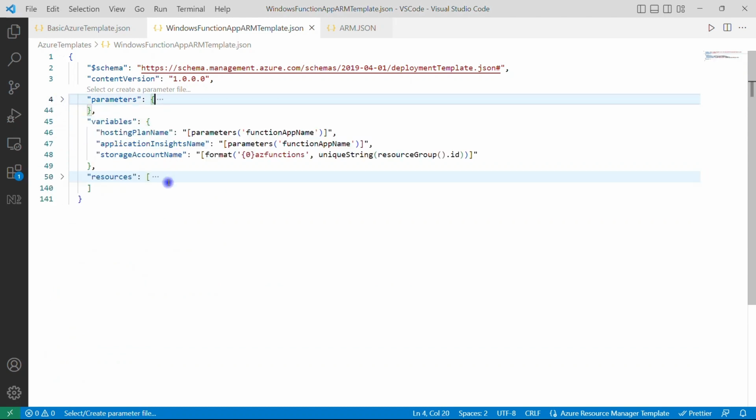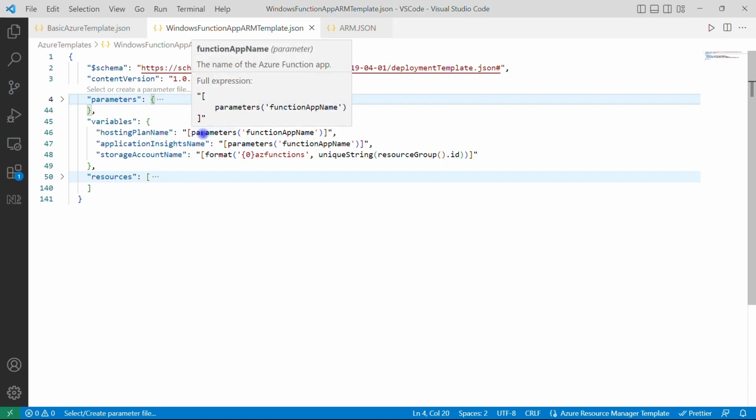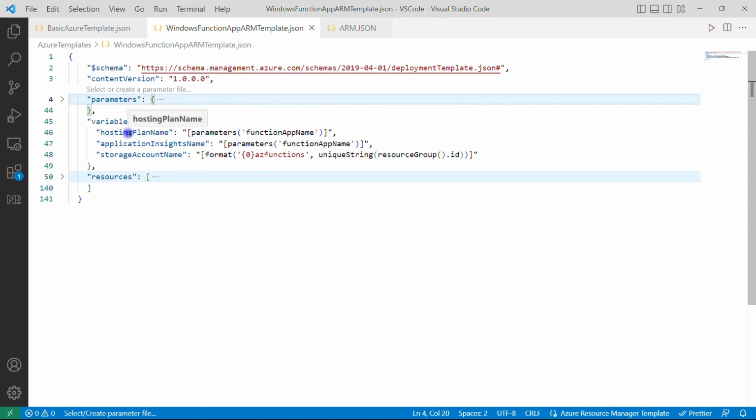If we talk about variables, we are using three variables. In variables, this is a particular syntax that we use in the JSON. It is hosting plan name. We are saying from the parameter it needs to fetch the function name, and that will become my host plan name. And again, application insight, I am also using this variable.